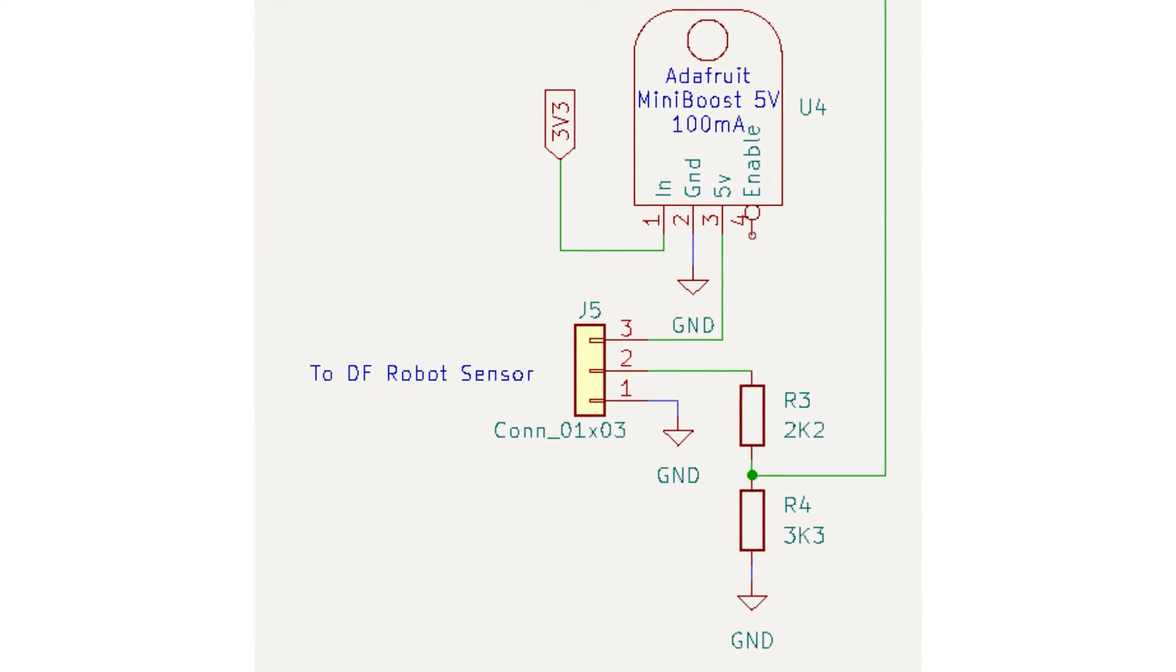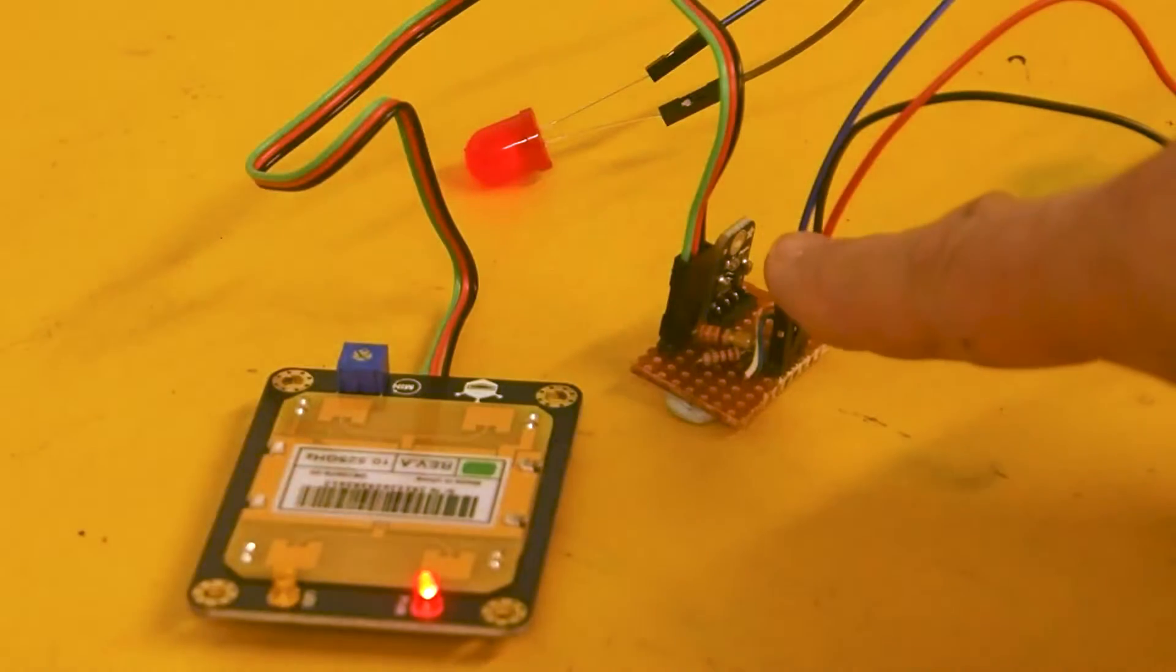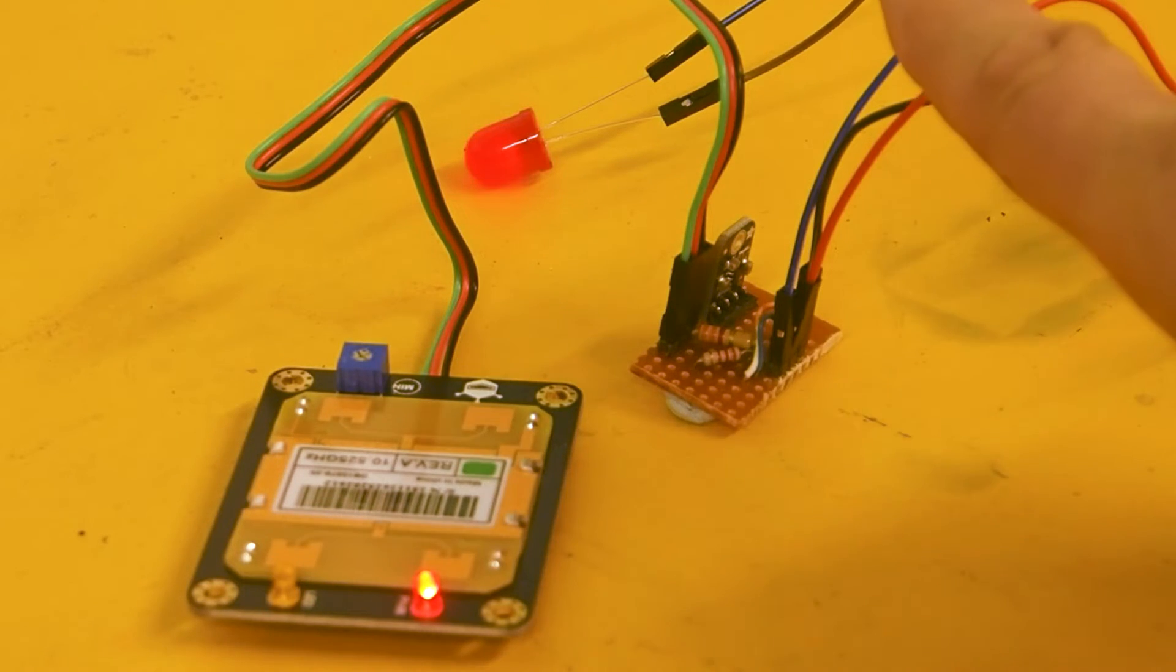The last part of the circuit is there to support the motion sensor. The motion sensor runs at 5 volts and the Pi Pico runs at 3.3 volts. We've got a little boost regulator there, runs off the 3.3 volt input and provides 5 volt output. Coming back the other way, we've got the output signal from the motion sensor and a simple resistive divider, which will drop that 5 volt signal down to 3.3 volt signal suitable for the Pi Pico.